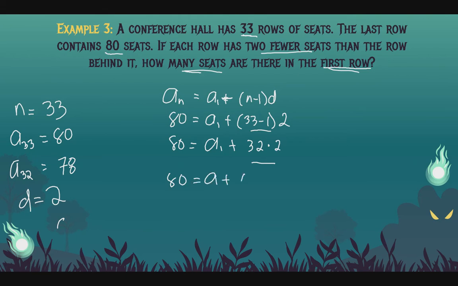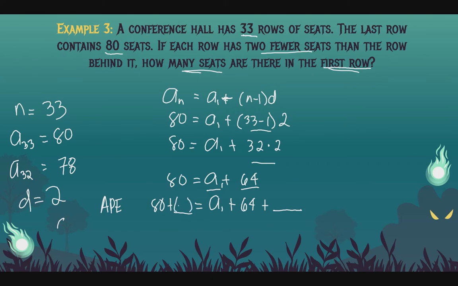64. Very good. Ngayon, meron tayong naka 64 na naka-add sa a sub 1. And kailangan lang natin is a sub 1. So, gagamit tayo ng addition property of equality para mawala yung naka-plus sa 64. So, ano bang meron sa addition property of equality? Gagawin natin, dahil plus 64 to or plus positive 64, mag-add tayo ng additive inverse niya. At ano ba ang additive inverse niya?